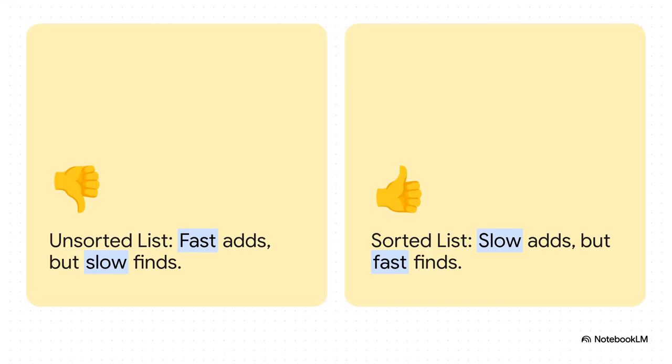You know, if you try to solve this with a simple list, you get stuck. You have two kind of bad options. With an unsorted list, throwing a new item on is super fast, but finding the most important one means you have to look through everything. It's slow. On the other hand, if you keep the list sorted, finding the most important item is instant. It's right at the top, but adding a new item is a nightmare because you have to shift everything around to make room. We need something better.